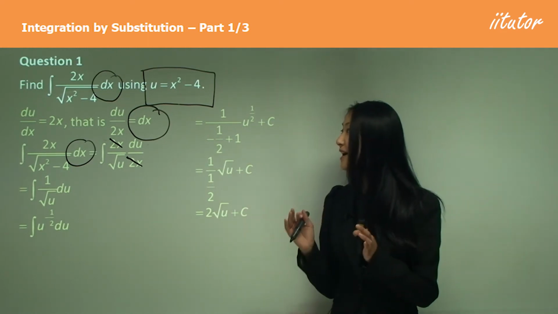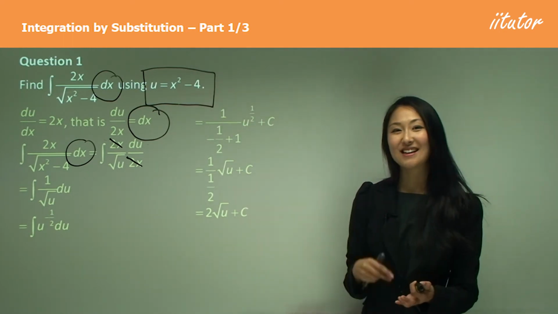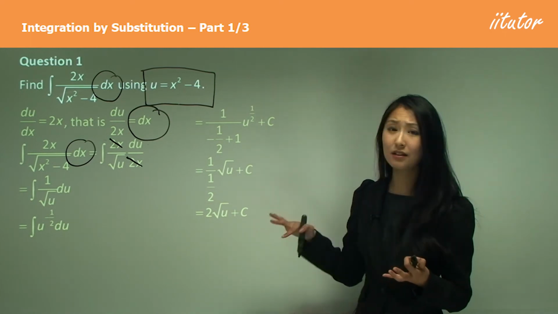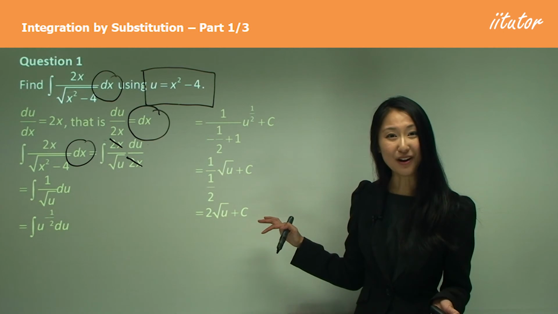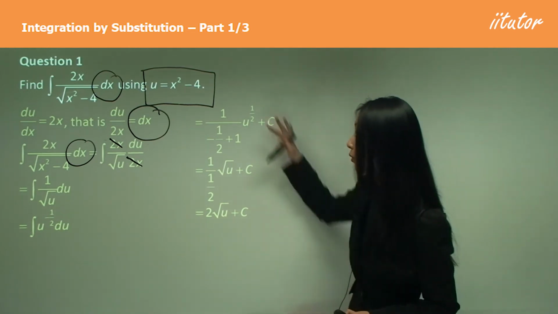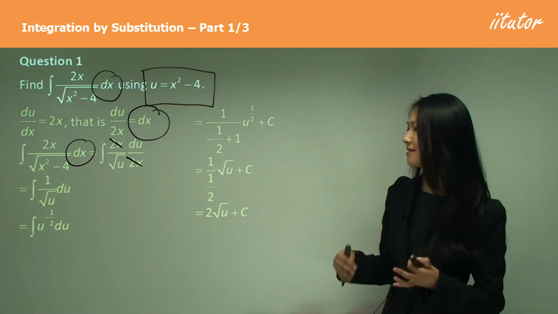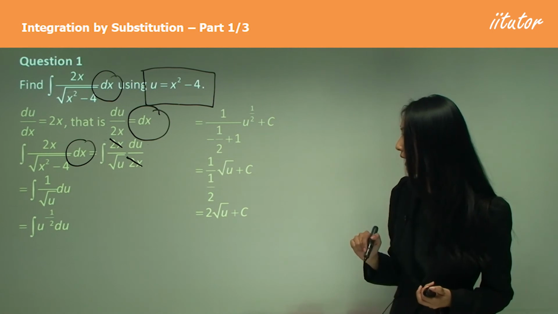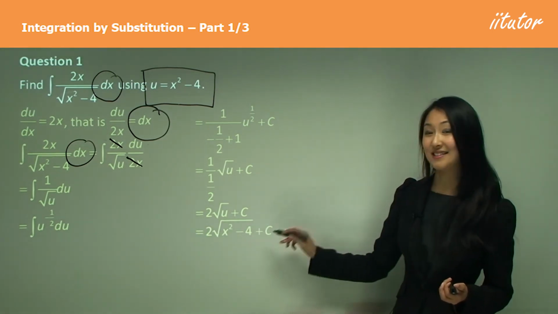Now, always remember to substitute the x back into the u, because you just see it so often. You do a lot of work, you can get to this step, it looks like the right answer, and you just stop. So I always make a really big effort to look and see, have I substituted back? And that just stops me from making silly mistakes. So substitute the x back in, and this here will be your final answer with the x substituted back in there.